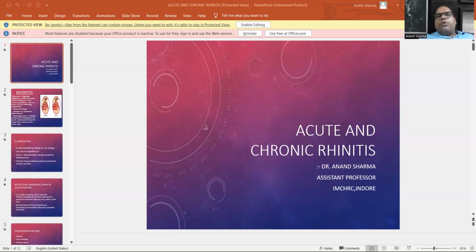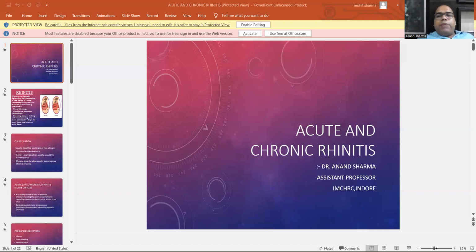So, due to nasal obstruction, there will be stasis of the mucoid secretion, which is a source of cleaning for the nasal cavity. If there will be stasis, then ultimately this stasis of mucoid secretion will lead to a growth medium for the bacteria, as the air is inhaled through the nasal cavity and is filtered in the nasal cavity. So the filtered material will be accumulated over there.